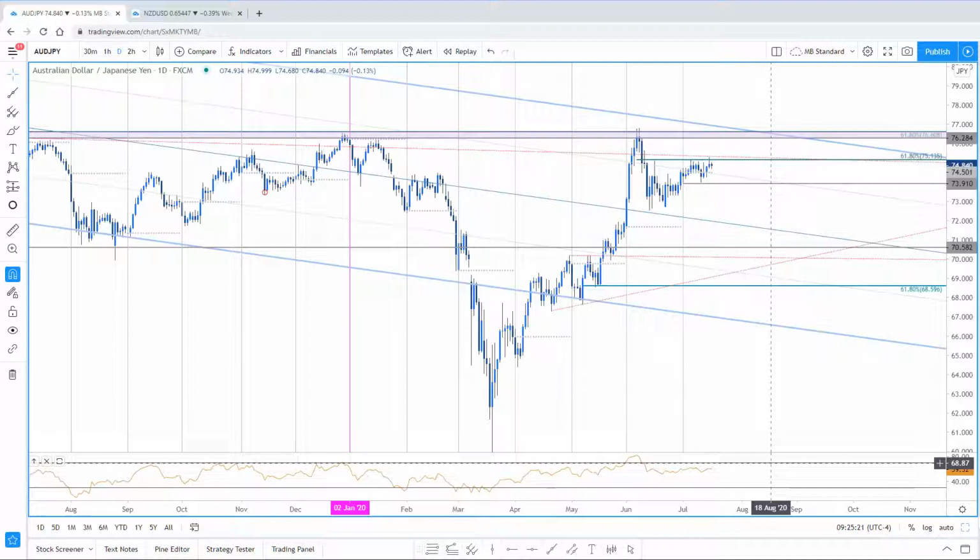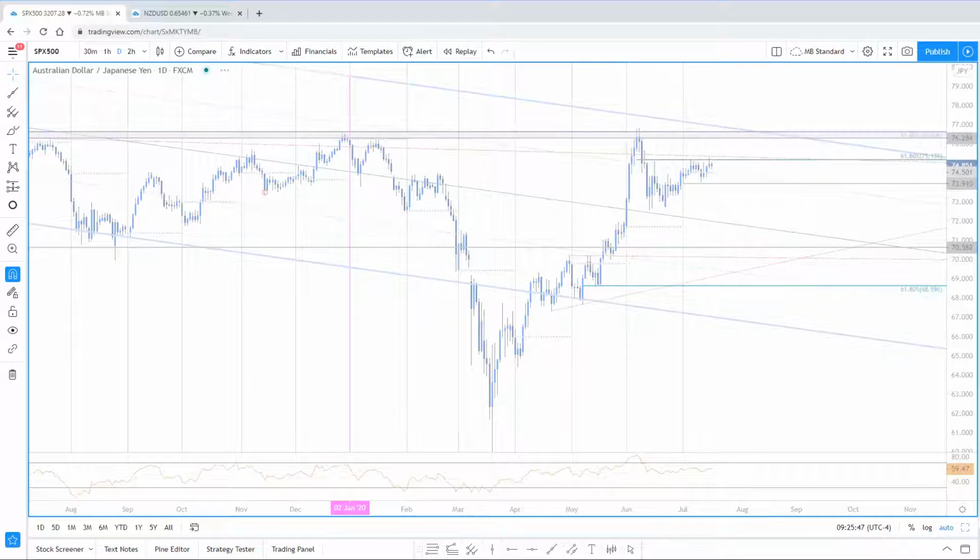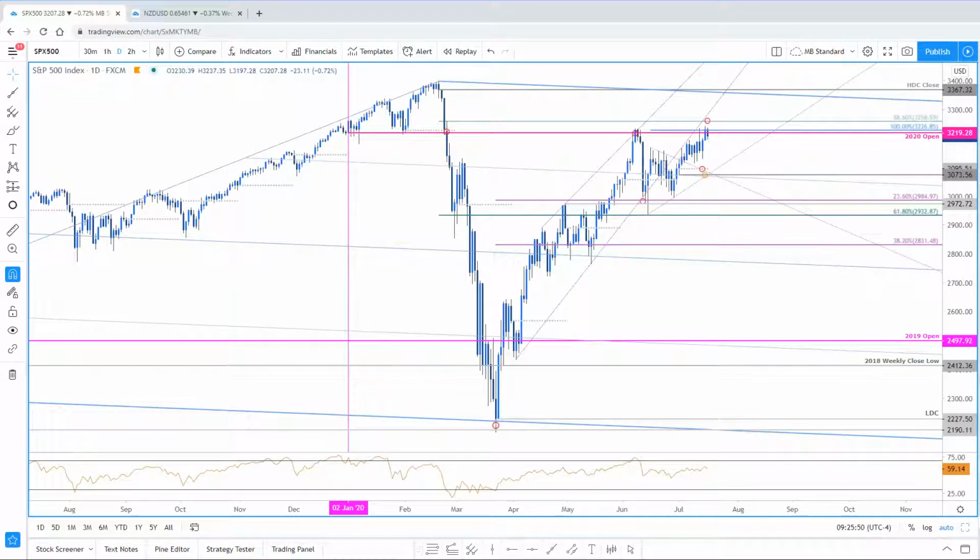Doesn't necessarily mean margin that's going to pull back. And that's why for me, I've kind of been a let off on Aussie this week because the inherent level for me to be looking at would be the short because we're coming into resistance on all these different time frames. For Aussie yen, the short would add conviction margin if markets turned, right? But you're getting a breakout in SPX. I don't want to go short Aussie yen, right? If we hold above 32.26, this thing could launch into 33. But we're at resistance right now.